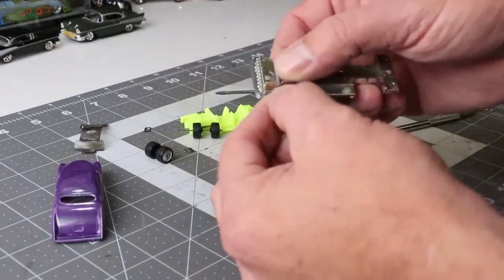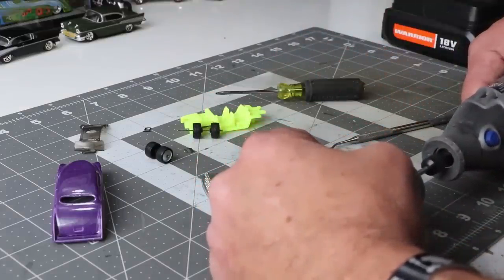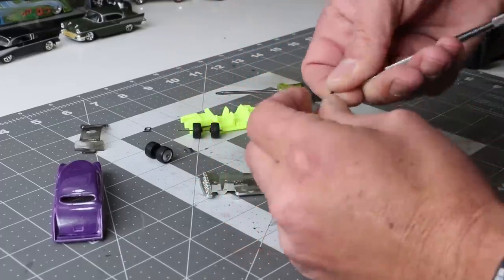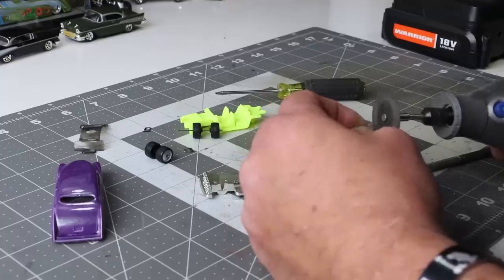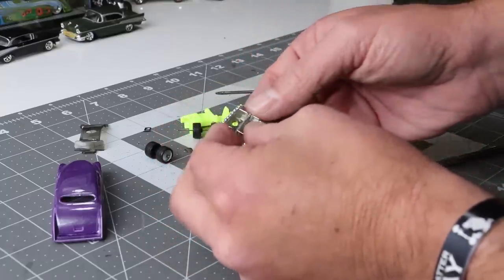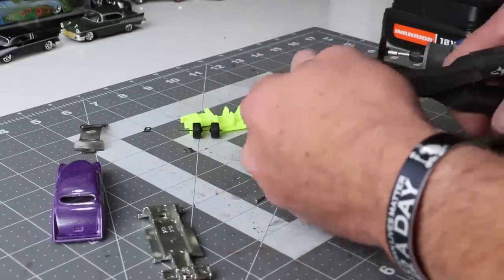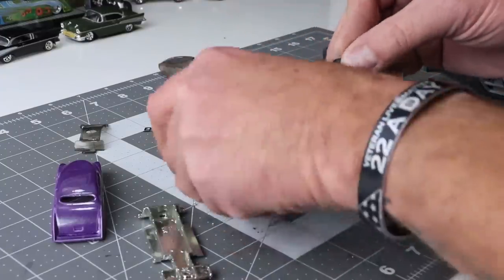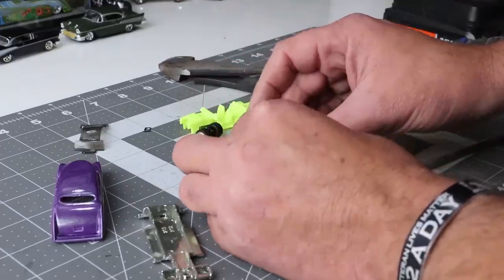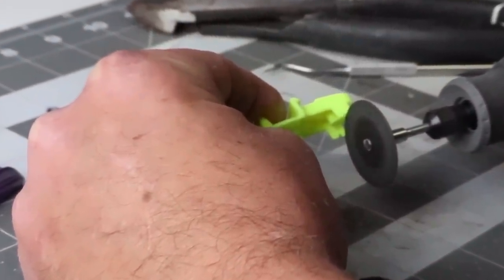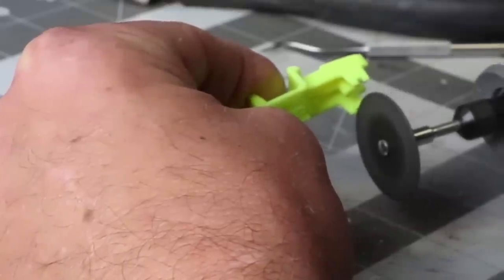The front wheels, because they're so wide, same thing on the back - these are stock wheels I got off of something else. I have to cut the axles in half, so I also need to do axle tubes. Once I cut the axle tube for the front and grind it down, I found the wheels fit but stuck out too much and looked really stupid. I end up grinding the little tab that sticks out at the back of the wheels so they sit flush, giving me the right spacing so the front wheels tuck in under those front fenders. With axle tubes, you have to widen the channel - both the bottom where it sits in the groove and on the interior to compensate for the larger diameter.